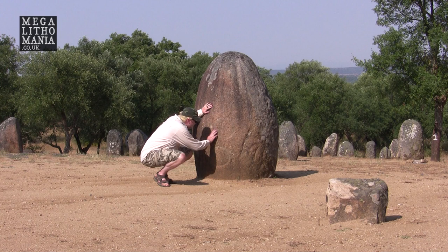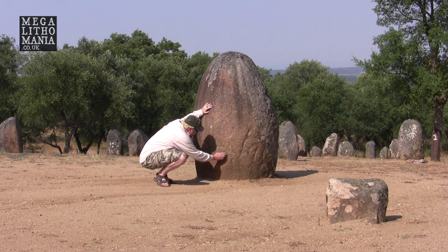We can see the whole landscape going off into the distance, where the smaller stones are — those were the earlier construction. These larger ones up here are the much later construction, and these seem to be the ones that have the carvings on them, with all the strange symbols we're going to go and have a look at.